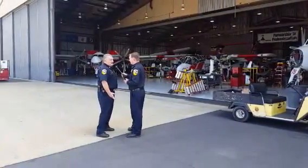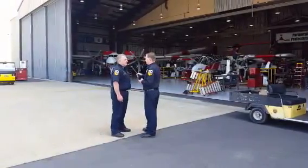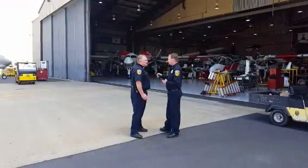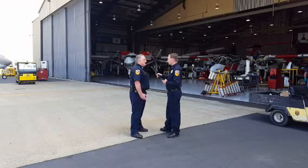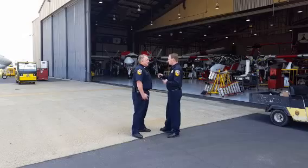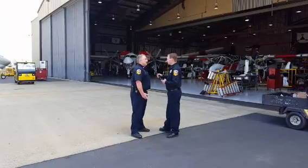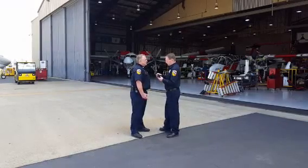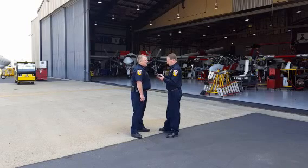Well, I fly these airplanes, so I have all the confidence in the world in our maintenance support group here. We have very skilled maintenance folks, and these airplanes are not unlike older cars. If you maintain them well and take care of them, they can last a long time. What ends up happening is the components time out, the propellers or the engines, and you have to have them overhauled. But the aircraft themselves, as long as you don't have a corrosion or fatigue issue in the airframe, we can keep running, and you can get parts, so you can keep running these things for a long, long time.